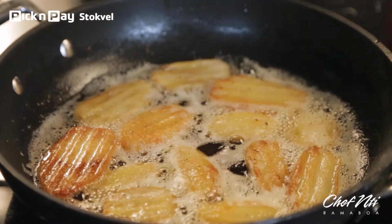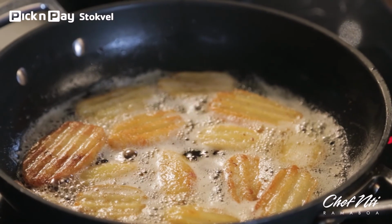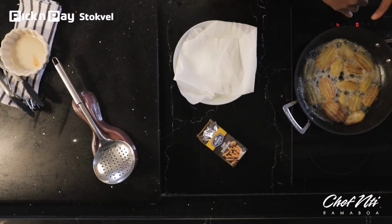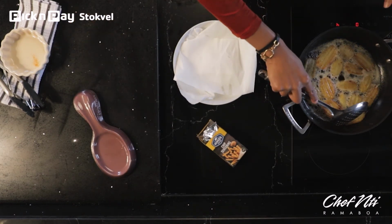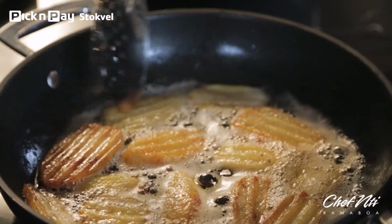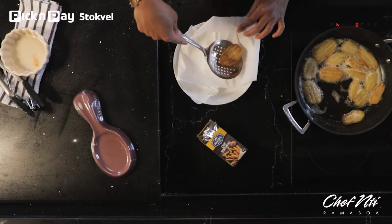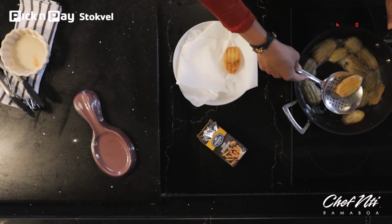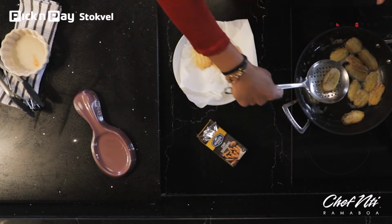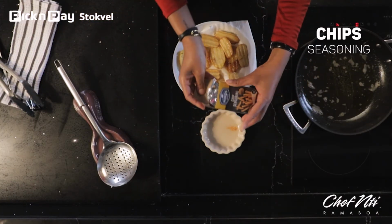Okay, so my potato fondants have been cooking for about an hour and a half, very low to medium heat, and you want it to just take its time. I feel like they're ready to come out. And look at that. All right, I'm gonna start with this baby here. Just rest it on. While they're still hot, I'm going to add my seasoning.